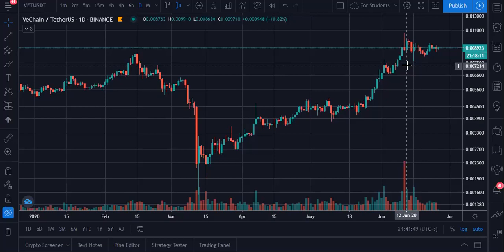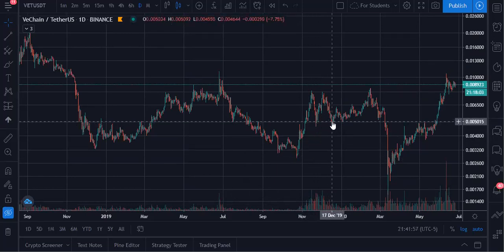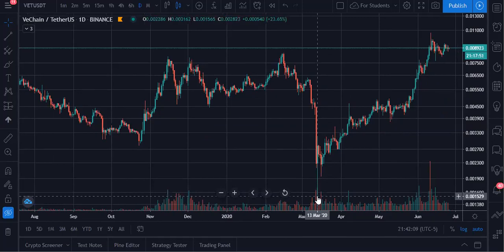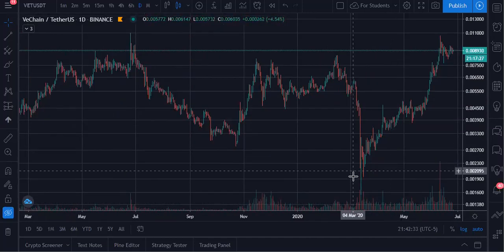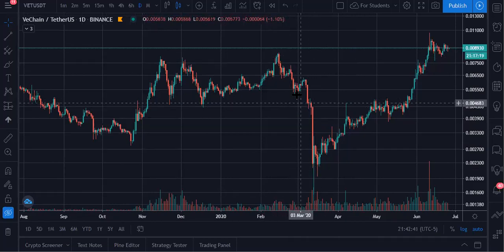When I was speaking about this, this was back in December 2019. The price was somewhere around 30 to 40% lower. Then it really dropped. I thought it was going to get down to one-tenth of a penny. It almost did. Unfortunately, I thought it was going to get a little lower. I got in somewhere in this area, but I was really saving a bigger buy for one-tenth of a penny. I thought it was a complete collapse and that I had just missed it. But I did load up a lot on that, and I had already sold off before this drop because it was just too obvious: head and shoulders, then the coronavirus thing, and then boom, it just finished it off, just KO.